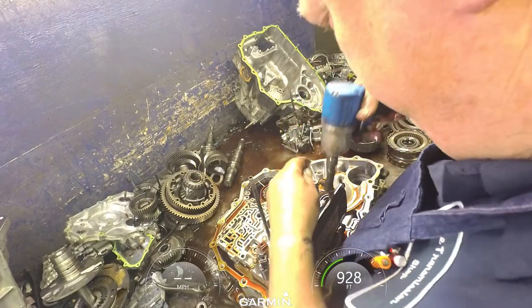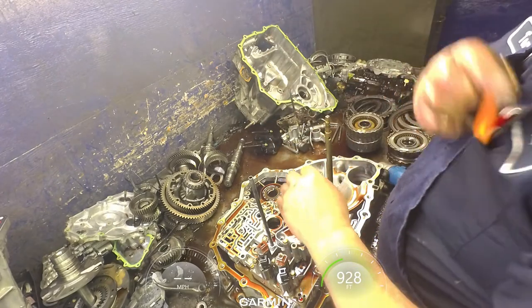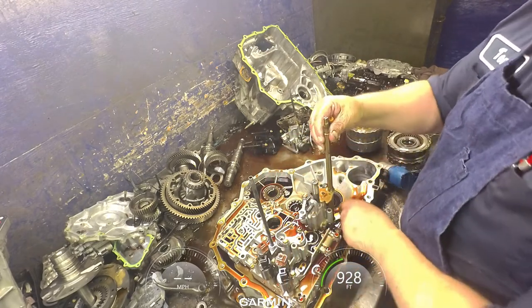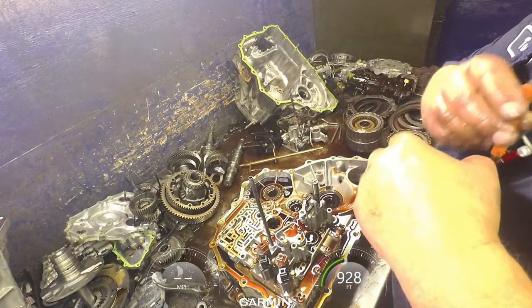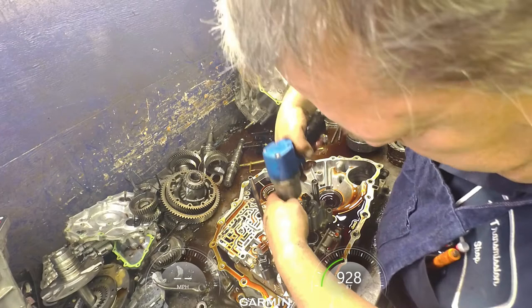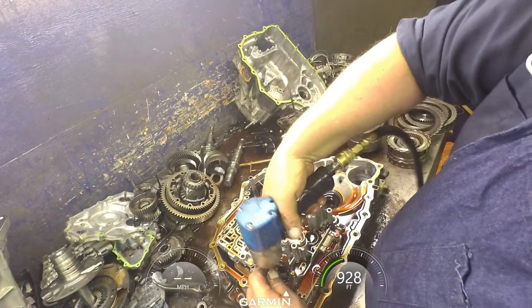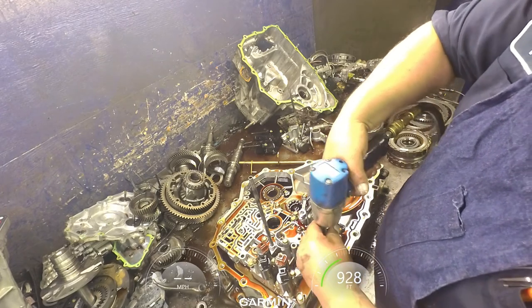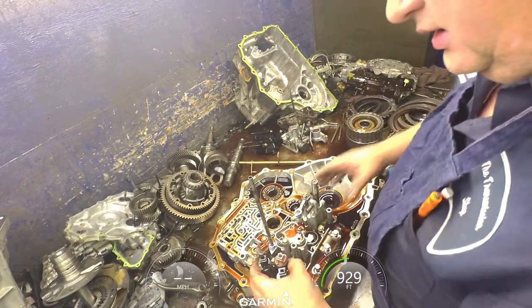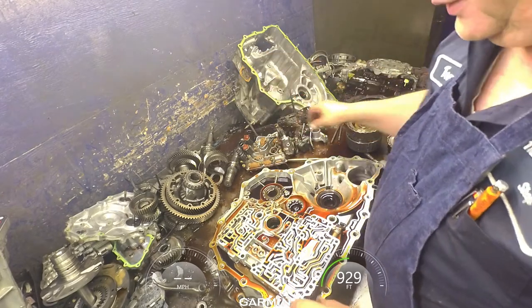Yeah, filter bolts. Take our spring off of our detent. Just pop it around this little notch right here. Bring that around. This will allow this to come out. Go ahead and take that off. Got a separator plate on each level too.